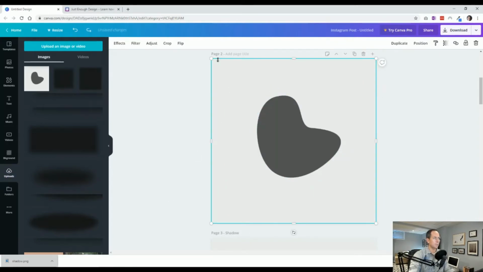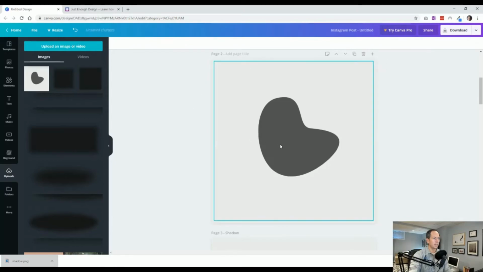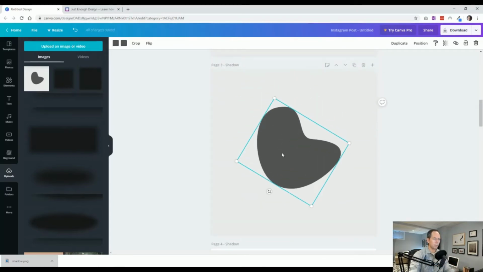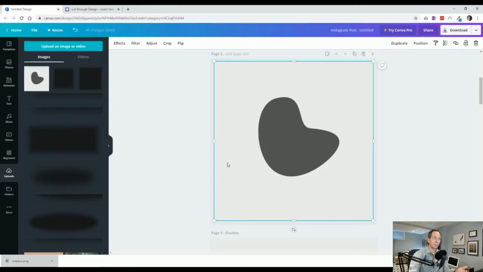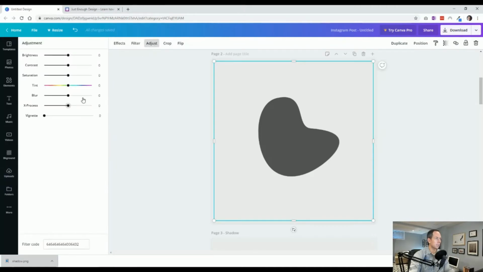So it just snapped into the background. I don't want that to happen. So what we're going to be doing is going up to the, because now it's a photo, so as a vector image, I'm very limited in what I can do to this shape. I have no adjustments. I can't apply any of the photo filters to it. But because I downloaded it as a PNG, now I can make adjustments to it using the photo tools. And what that allows me to do, if I go to adjust, we have blur. So what we can do here is blur it out, right? And add as much or as little softening around the edges as we want.